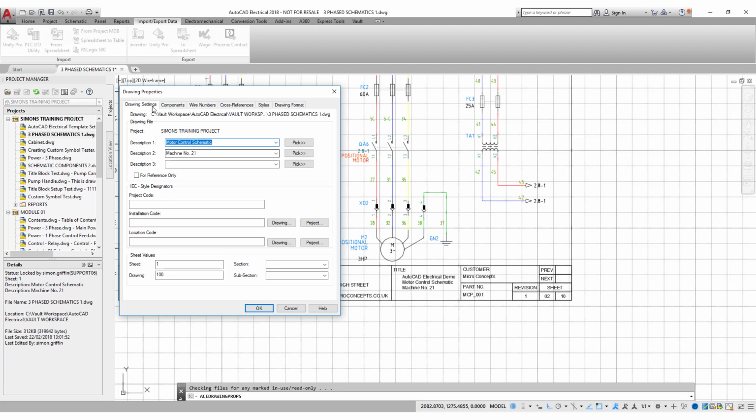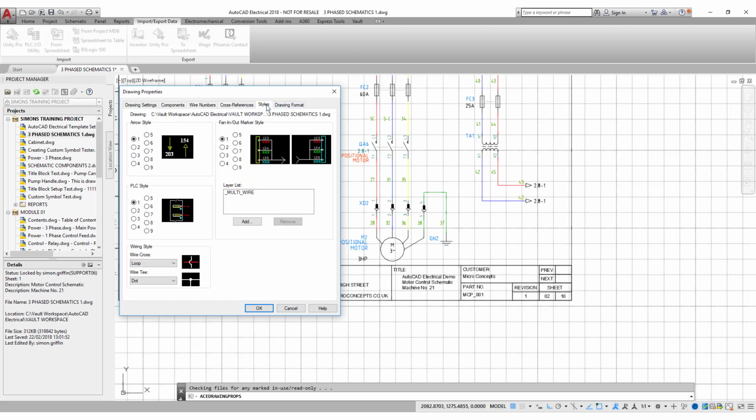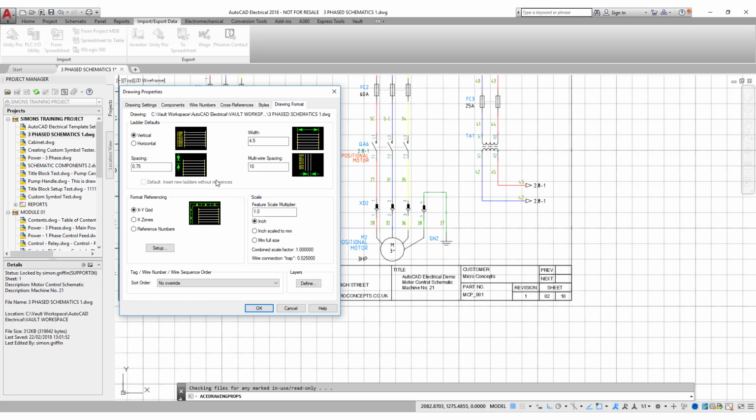Whilst we're in the drawing properties, we've got our drawing settings tab. We've also got a components tab for all of our component tag formats, wire number formats, cross-referencing styles for all of our source and destinations. We've got a drawing format tab for all of our spacings, our scale, and format referencing.